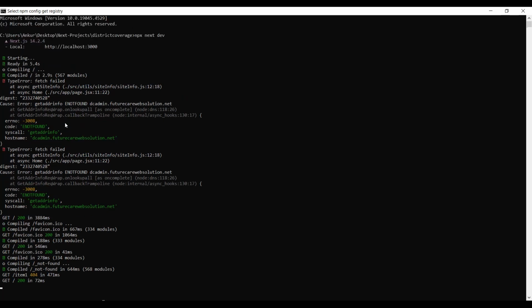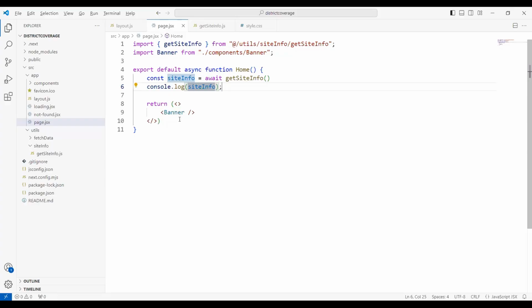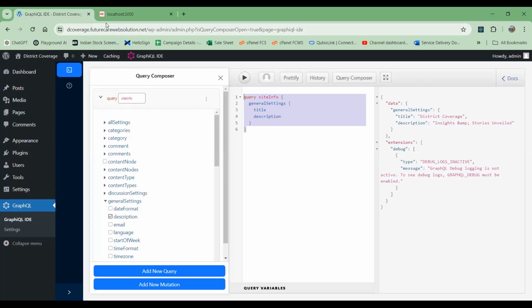Okay, it says compiling, this fetch failed. All right, it says DC coverage.